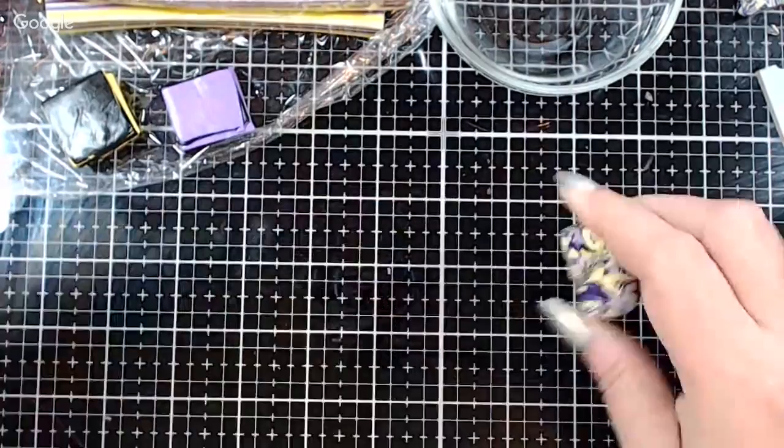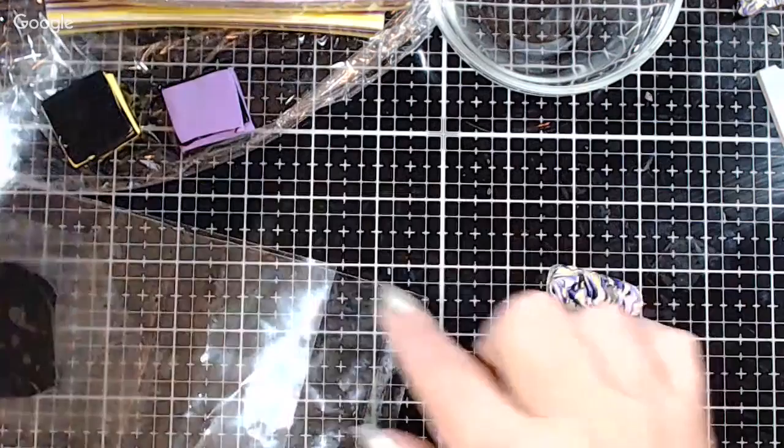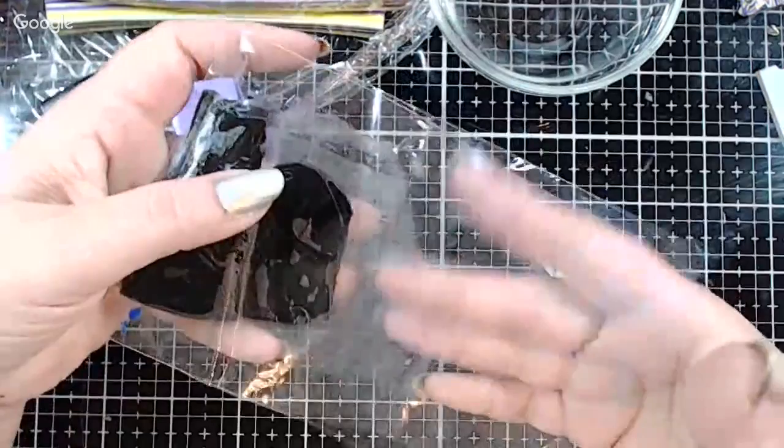Anyway, so you just make a cylinder, and then you want to get some black or whatever darker color you have, because the cylinder, you make it with the cane scraps. But as I said, with these cellophane bags, if at any point your hands don't work very well to pull them out, you can just rip the bag because they are so cheap that you don't really care.